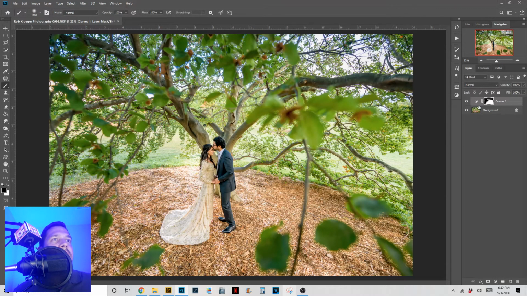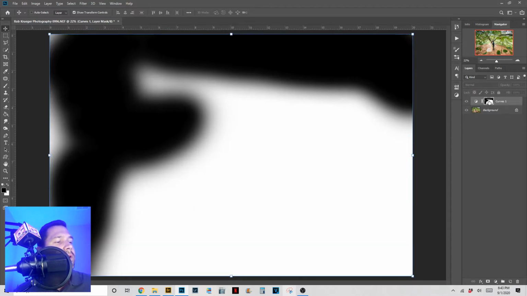So there we go. You can see on the curves layer where I painted in black. This is not at all accurate or anything I want right now, but I painted in black there, and we can tell in the image it goes into this darker corner there, it's darkening over here, and we still have that light, bright area in the center. If you wanted to see the mask in particular of what you did, you can hold Alt or Option, click on the mask itself, and then it'll flip over to your black and white and where you've painted.